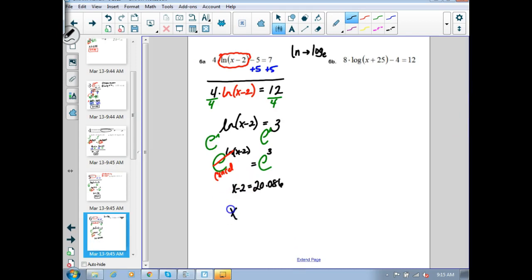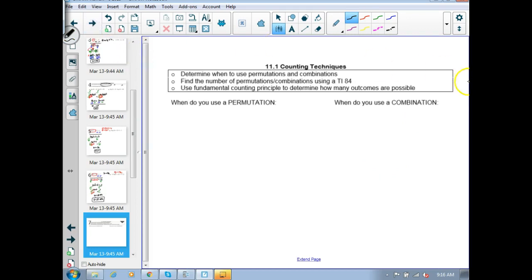Of course, you're going to add 2 to both sides. So 22.086 is our final answer. Anytime an e or a natural log is involved in your problem, it's probably going to have a little funky answer. So be careful. Keep in mind, number 6b here, this is a common logarithm. So when it just says common logarithm, we know that's a base 10 logarithm, right? So keep that in mind and look at your calculator if you feel like you're stuck and you're not sure.